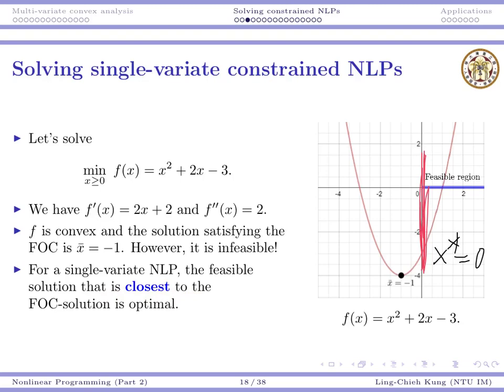One thing we need to know is because this particular function is convex, given that all the feasible points are arranged on a single line, we know if x-star is the closest to x-bar, then x-star must be optimal. As long as points are ordered, then the closest point is the optimal.